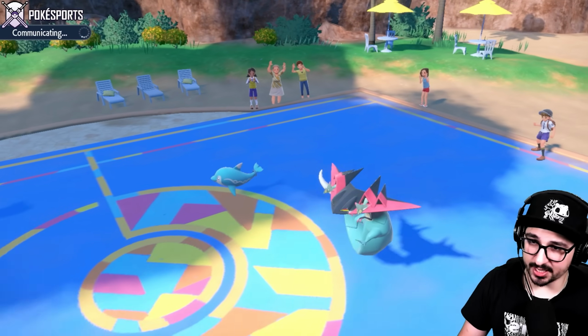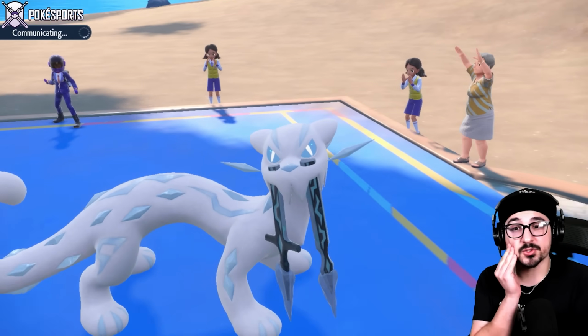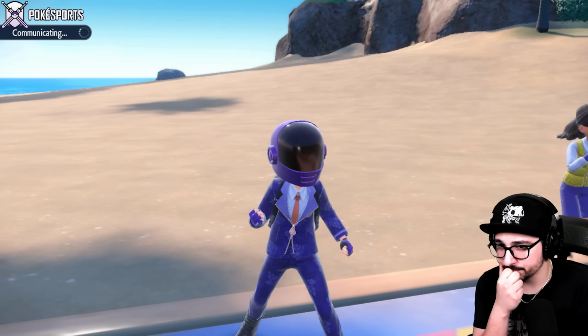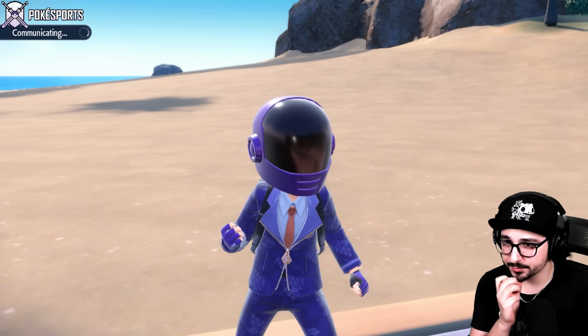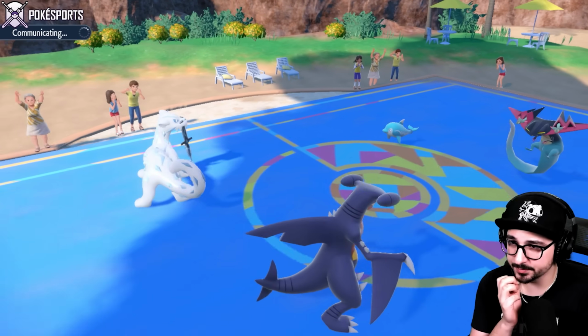Now with the Sucker Punch, I can actually guarantee that the Dragapult goes down before it's able to hit me with a Dragon Darts, which is why I want to go for the Sucker Punch. Especially this first turn. I'm actually very happy with my lead here.